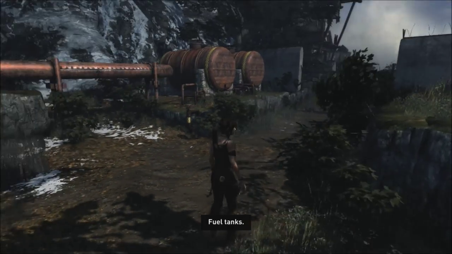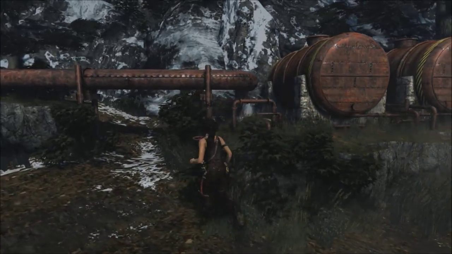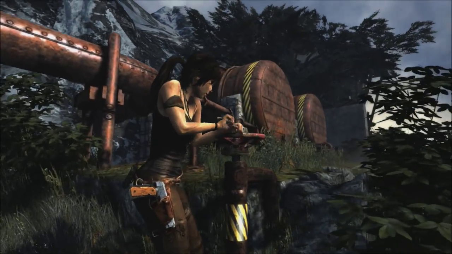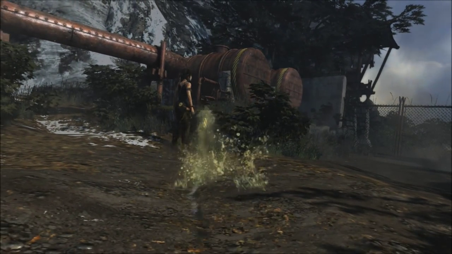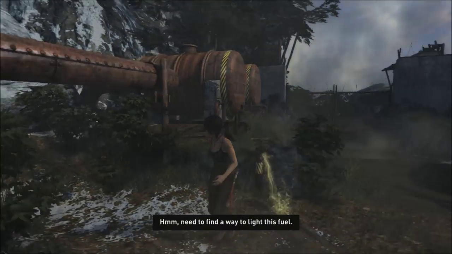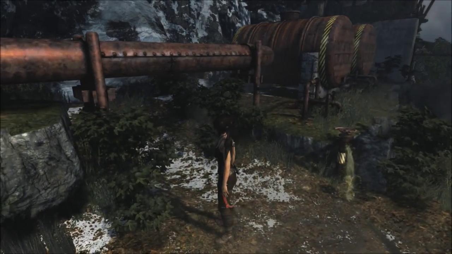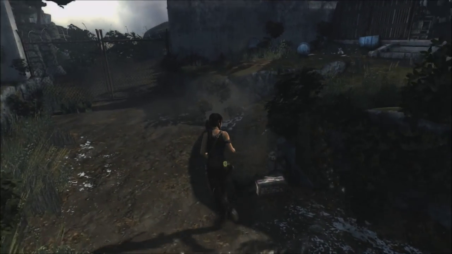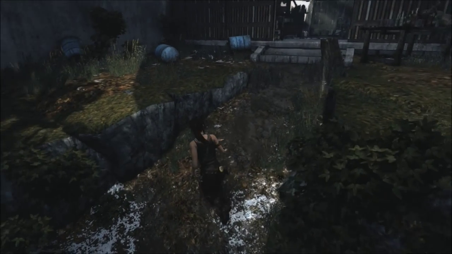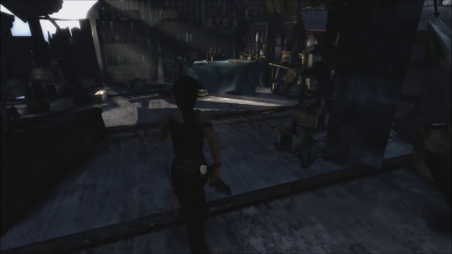Fuel tanks. Well, that's one way to do it. Do we do this? Yes. My X button is sticking up a storm. I really need to get a new one. Need to find a way to light this fuel. That fuel is green. Is that diesel? It's probably diesel. I work at a fuel station. One would think I'd know the difference, but... I'm pretty sure it's diesel.